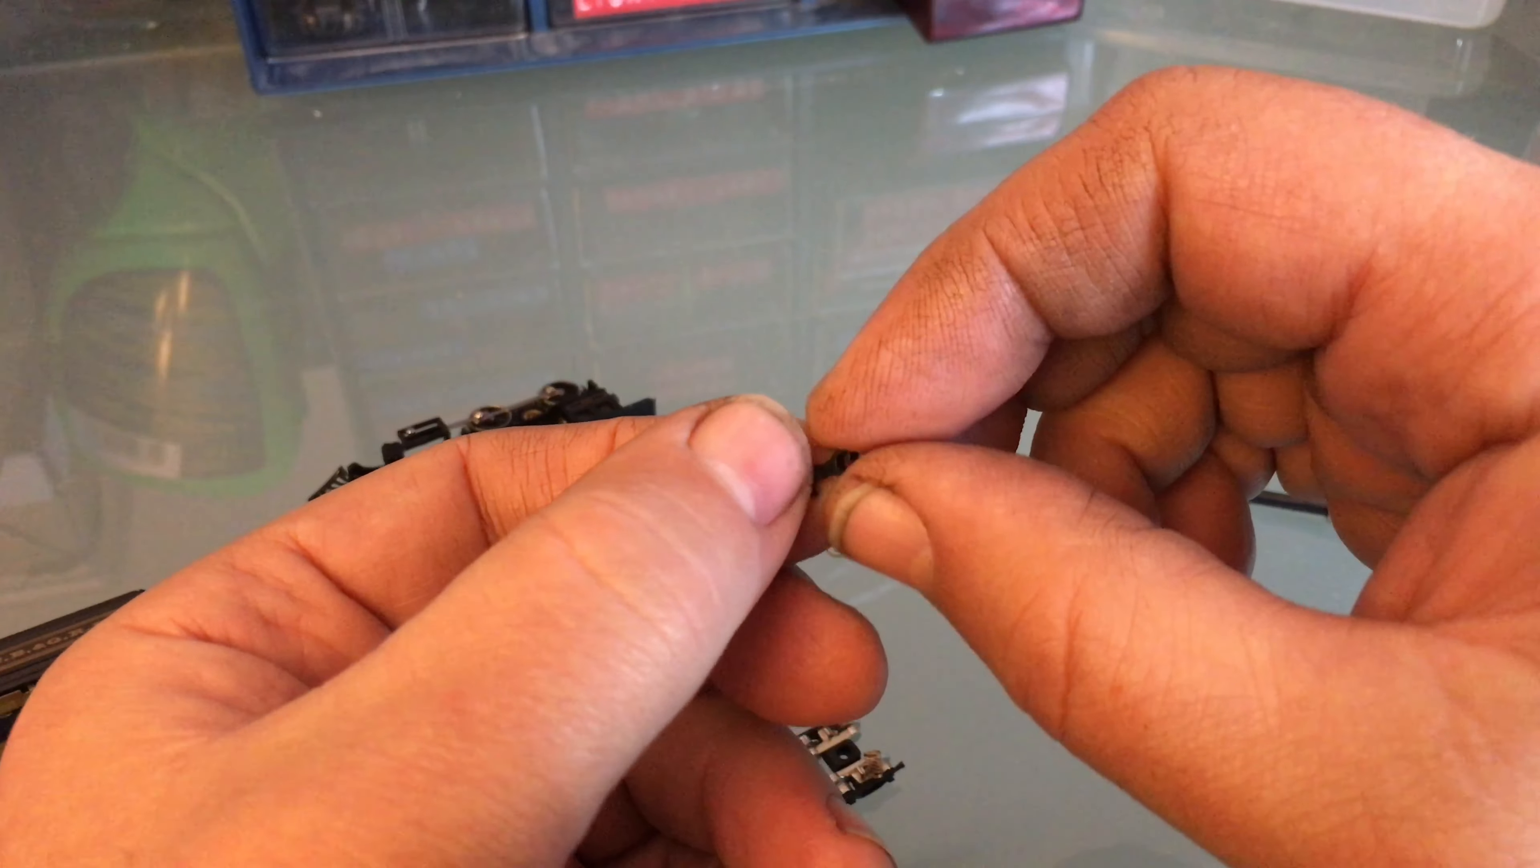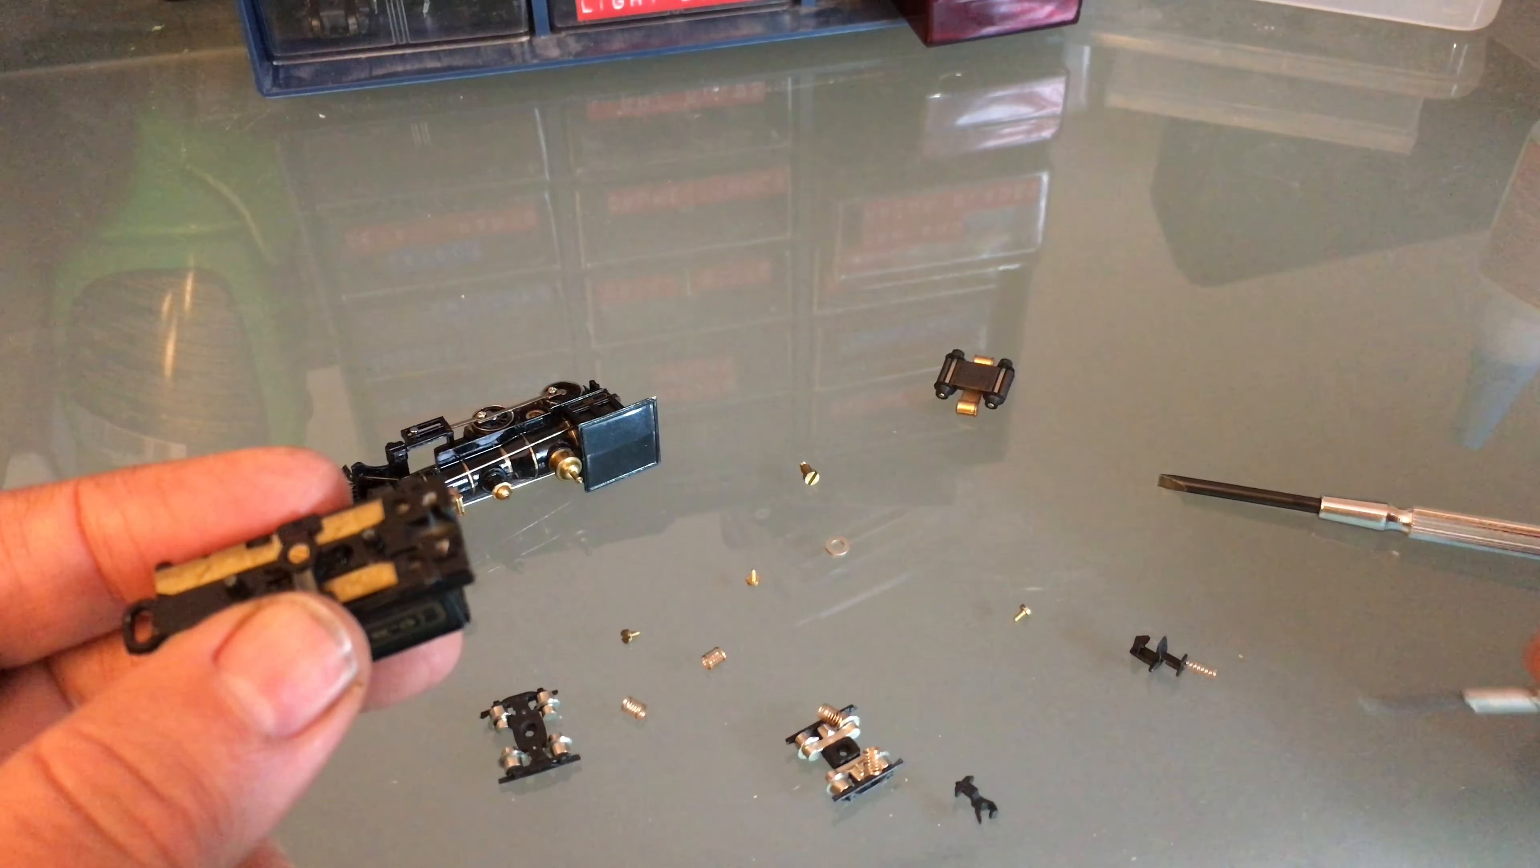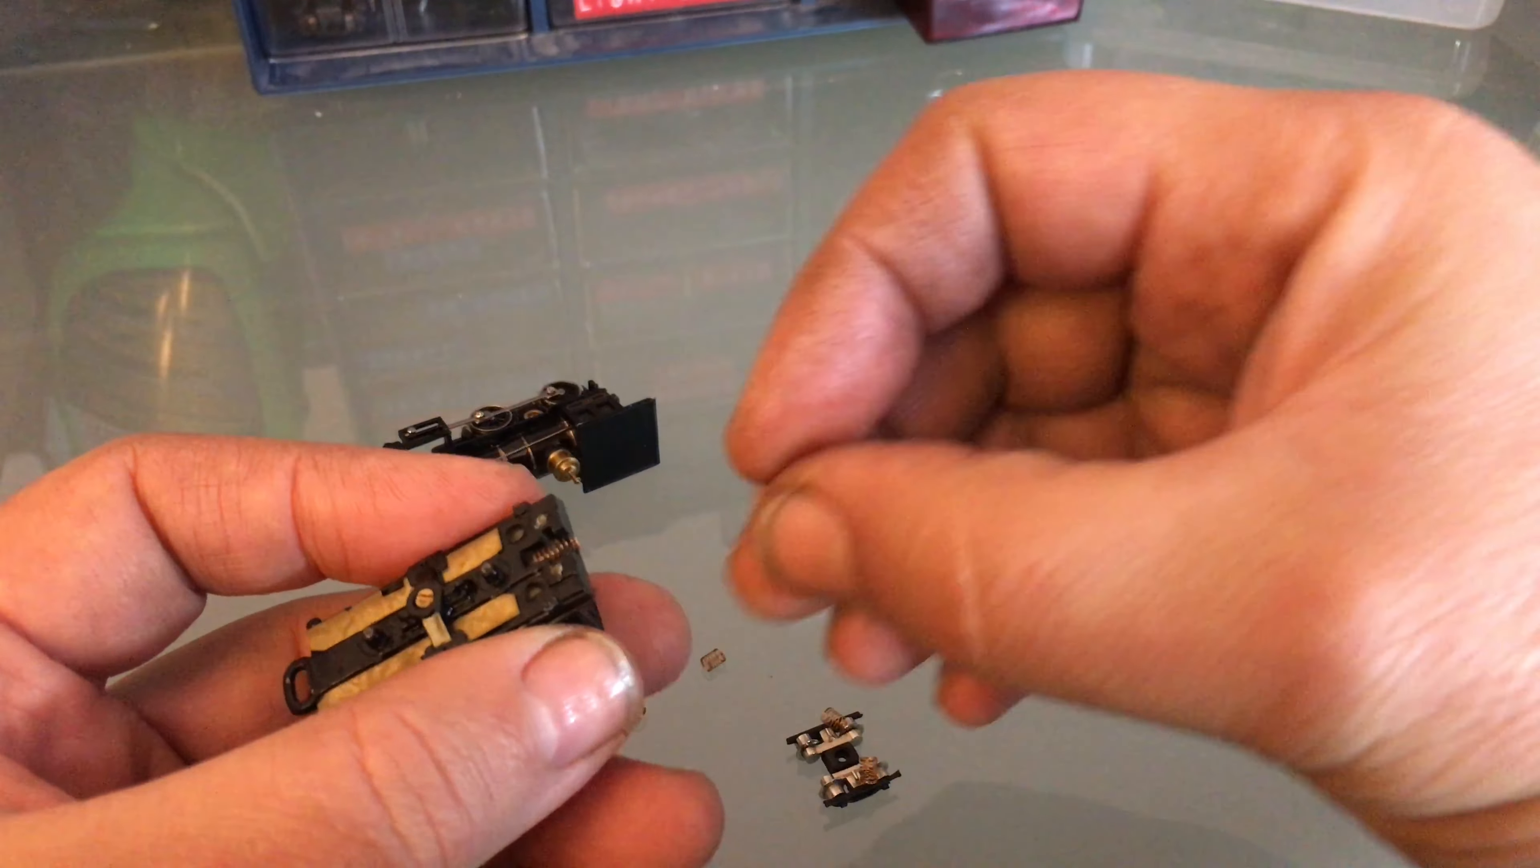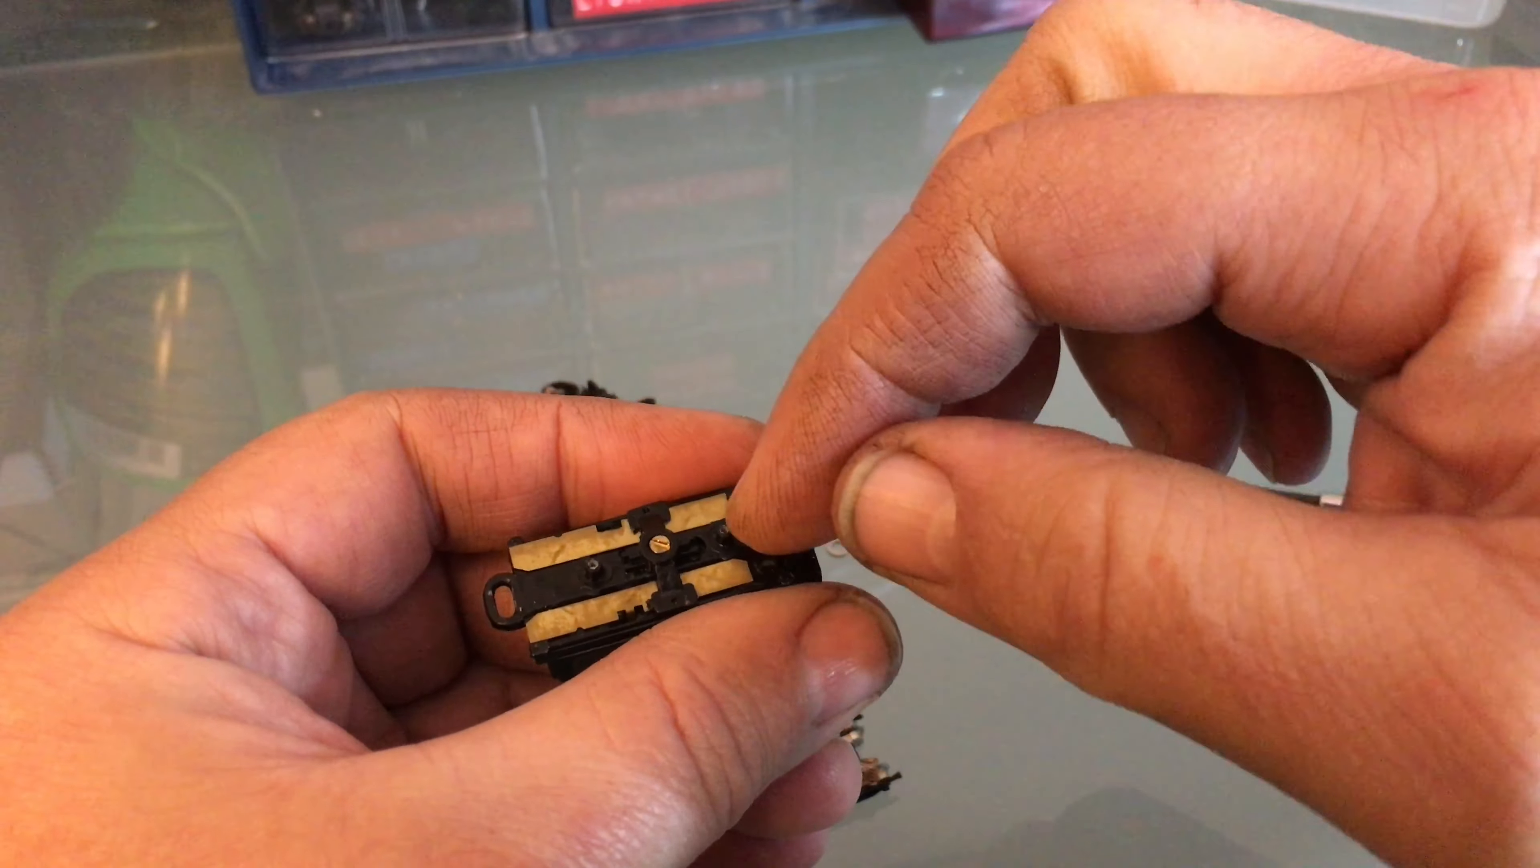So yeah, the very cute little brass plate, and then that little spring. See now, I told you this was easy. And then just get it out of there, just so it doesn't bounce out. I've got a few of these plastic fake knuckle couplers. I used them. I could maybe put a nice Micro-Trains in there. That looks like it's going to work. Has this ever happened to you, where you're working on couplers like that, and you finish installing your coupler, and then you find out that it's upside down? Happens to me all the time. Go back and re-watch some of my videos. You'll see. I do it. I think we've all done it, maybe. Maybe you guys are a little bit sharper, and you don't put them upside down.